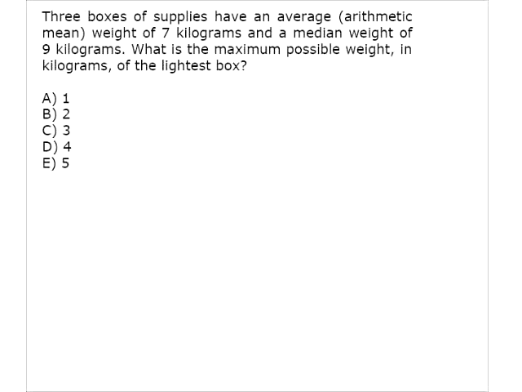All right. Let me start you off with a kind of simple question. What do you think is the trap answer here? If they tell me that the average is 7, median is 9, what's the lightest one going to be? Does anyone know what kind of trap answer here is sort of too good to be true?